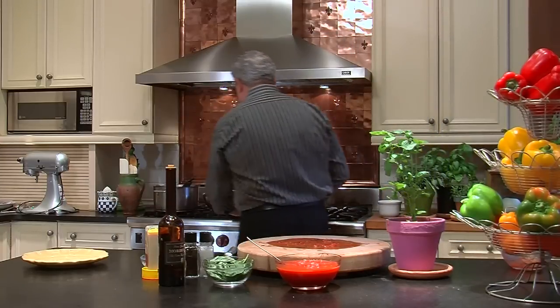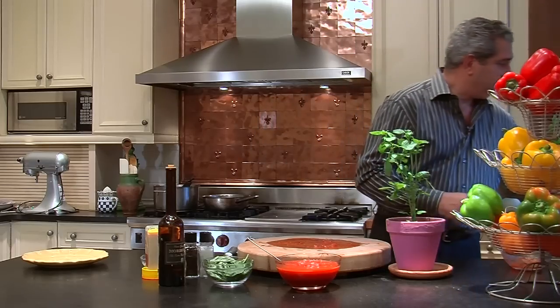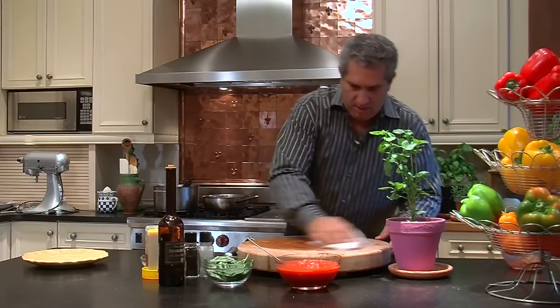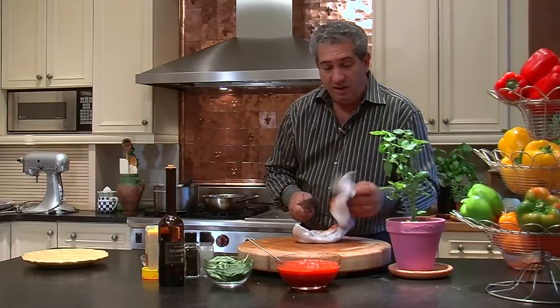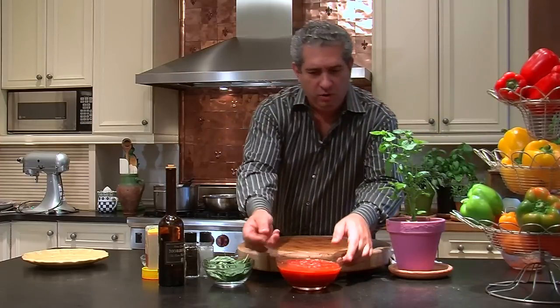Okay, so we light this. And we clean this up. Now, one of the things you want to keep in mind is this is a quick, flavorful dish. If you like lots of garlic, then leave the garlic inside. If you're like myself, I just want the flavor of the garlic. I don't want to see all that garlic all over the place.